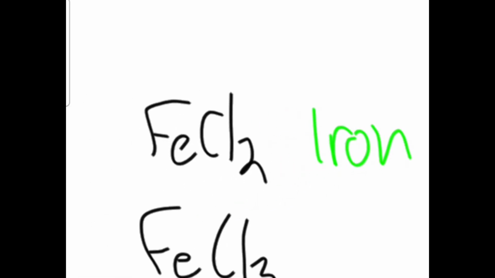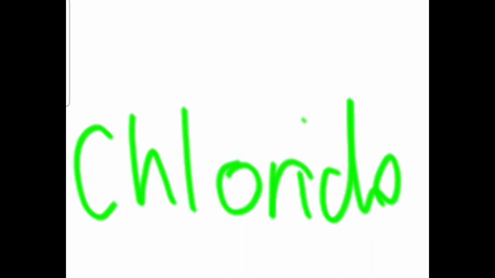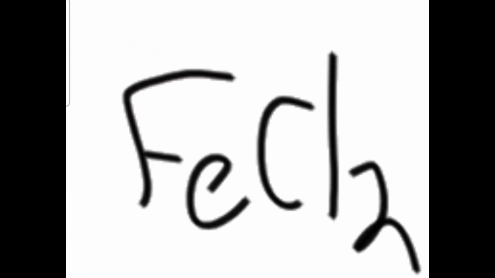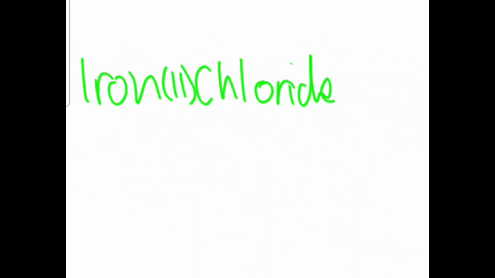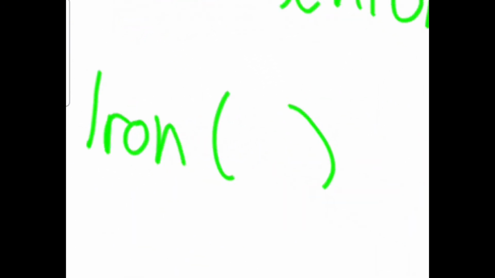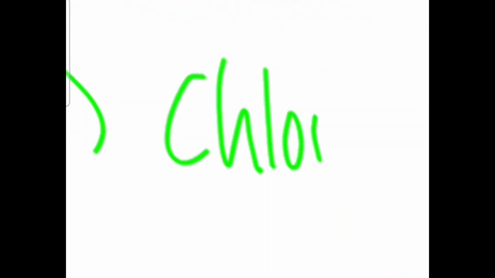And we know Cl is chlorine. But now because it's an ionic compound, it's chloride. We've got to find the electrical charge. If there's 2, chlorine has a charge of 1, and iron has a charge of 2. So it's going to be 2 iron 2 chloride. We know iron again. But now we have a charge of 3 on the chlorine, which means iron has a charge of 3. And we know chlorine as chloride because of the ide.